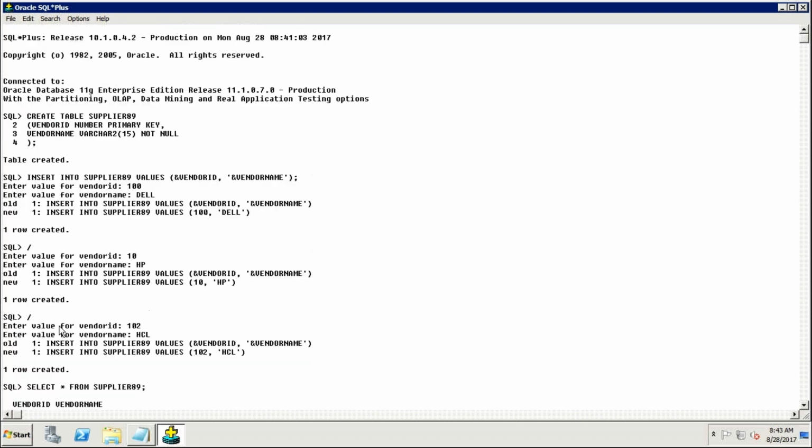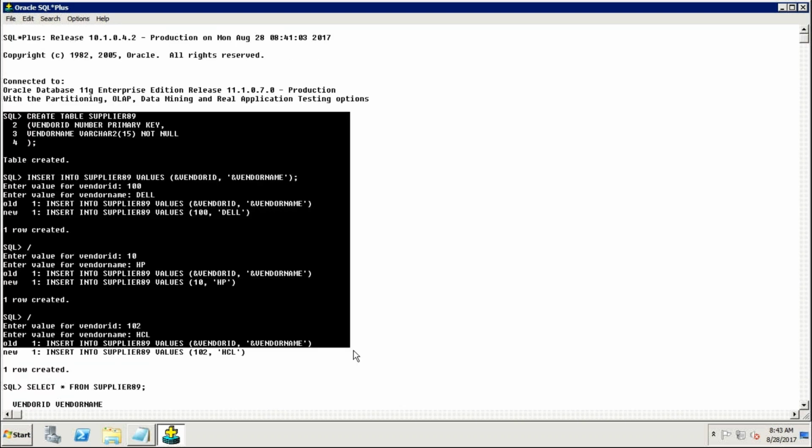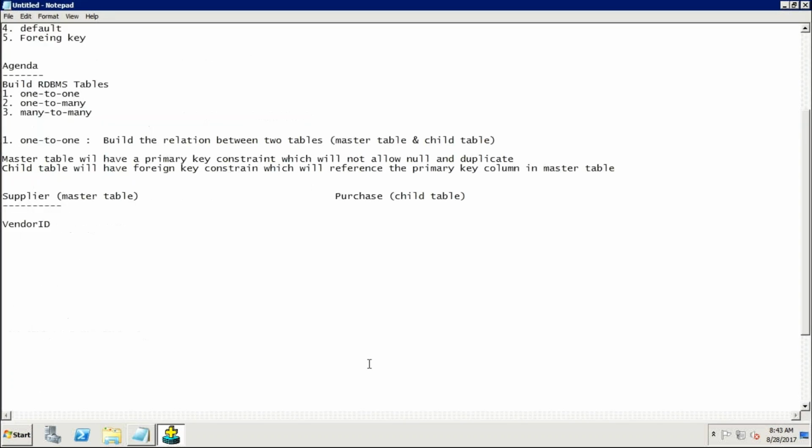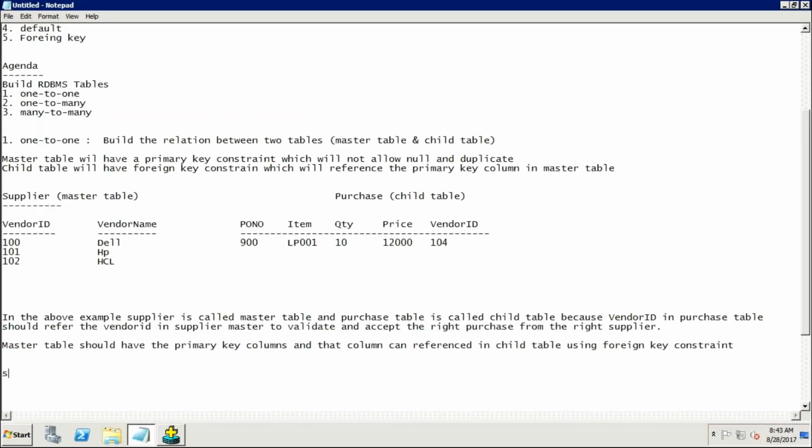Okay, so this is the command to create the table, and this is the data we inserted. Step 1: create the master table, that is supplier, with vendor ID as primary key and vendor name.